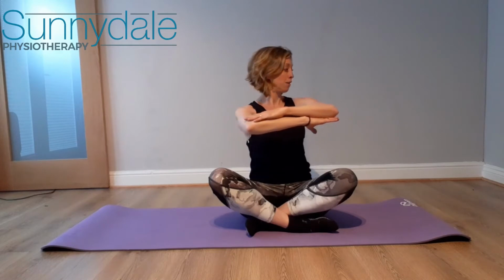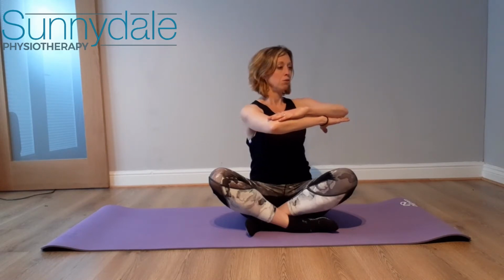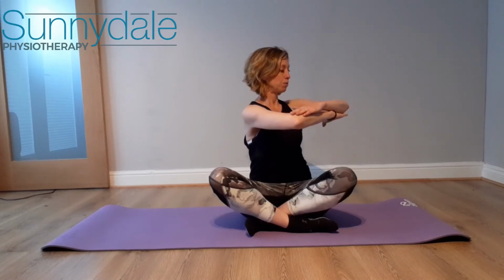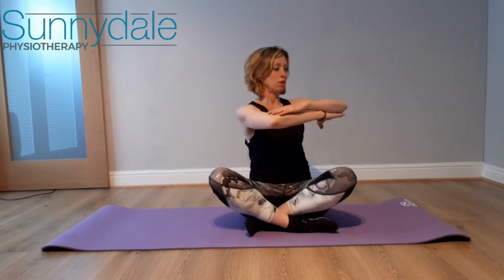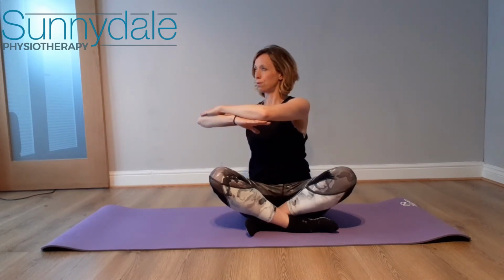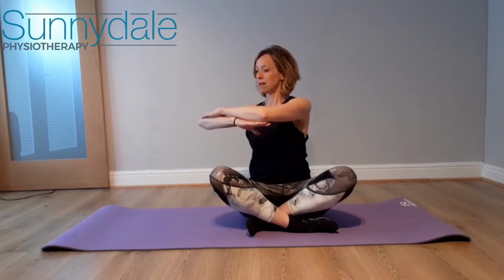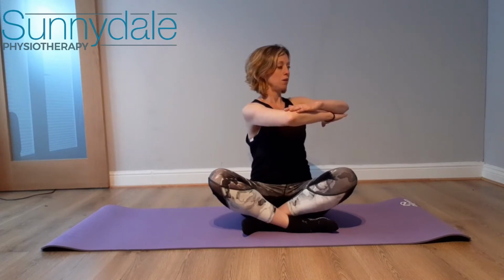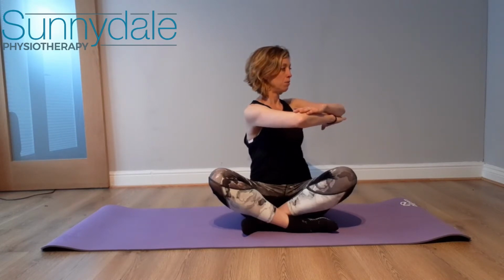The other thing to look out for is that you're not just turning your head to look round. So that you're keeping your chin and your gaze in between your elbows. Now we're going to breathe in one last time, and round to the left. Breathe in, come forwards, and on this next one, we're just going to hold it there for a moment, for a couple of breaths. So hold it there, take a deep breath in, and really lengthen up tall as you breathe in. And on the out breath, see if you can twist a little bit more.